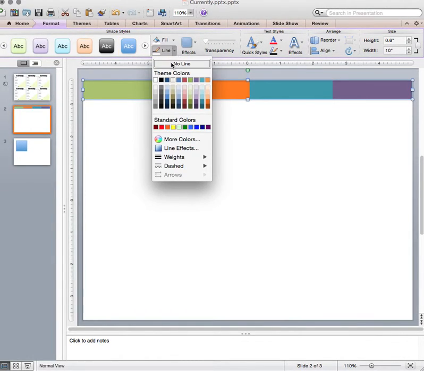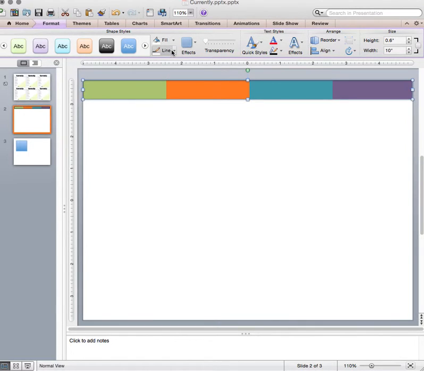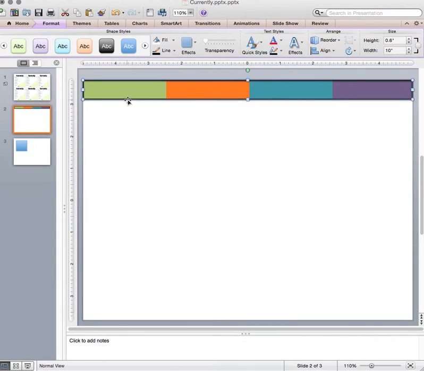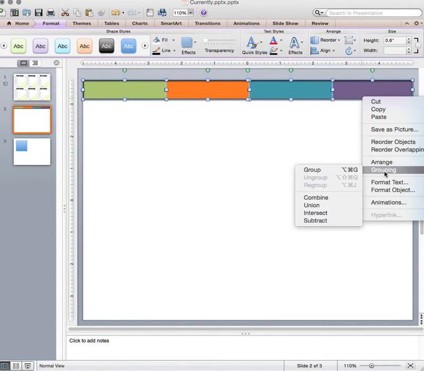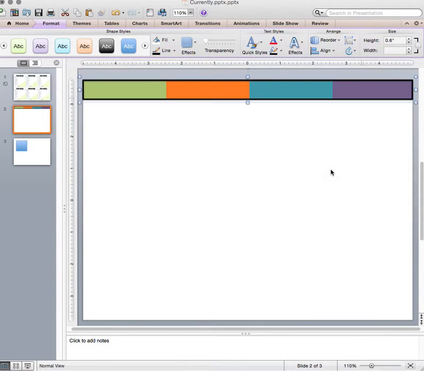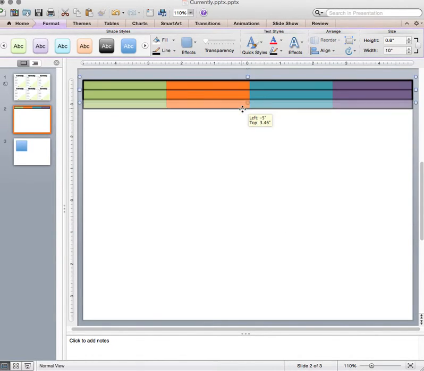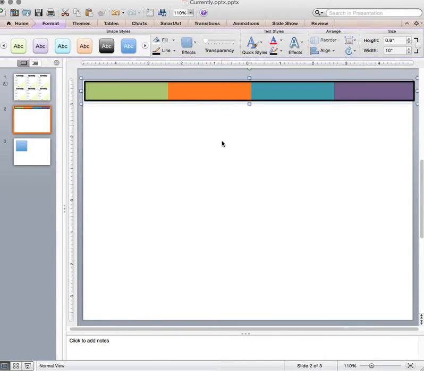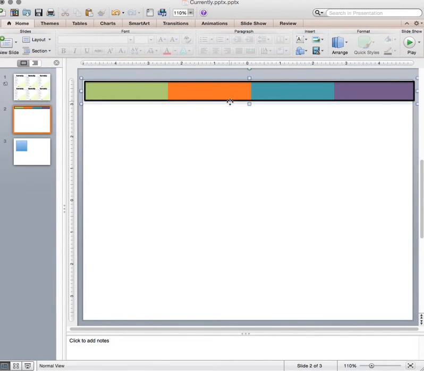So no fill, but I'm going to do a black line and I'm going to make it thick. Now I can hold my shift key down, select all of these, right click, grouping, and group. Now I could have this as my header on one certain unit if that's what I wanted.